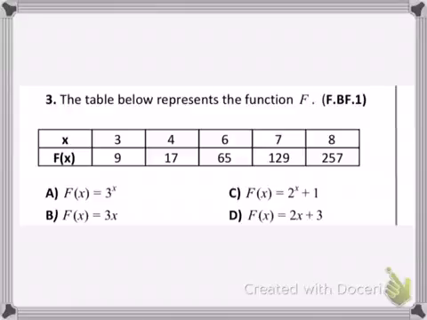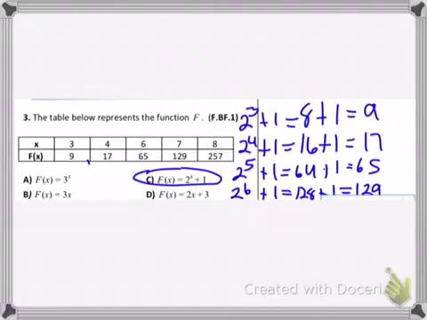Number 3. Trying to find the sequence here. See how it's increasing, multiplying, or adding and subtracting. Look right here. I'm going to plug in our values. So when you have multiple choice, right here I plugged in the 3. Right here 2 to the third is 8 plus 1 is 9. 2 to the fourth plus 1, 16 plus 1 is 17.